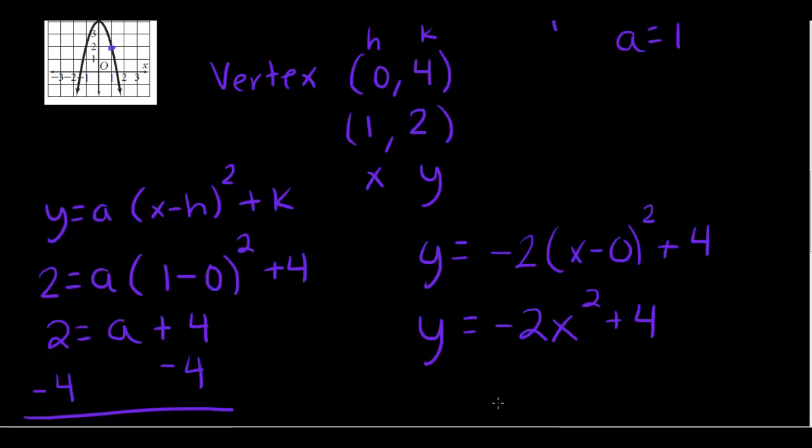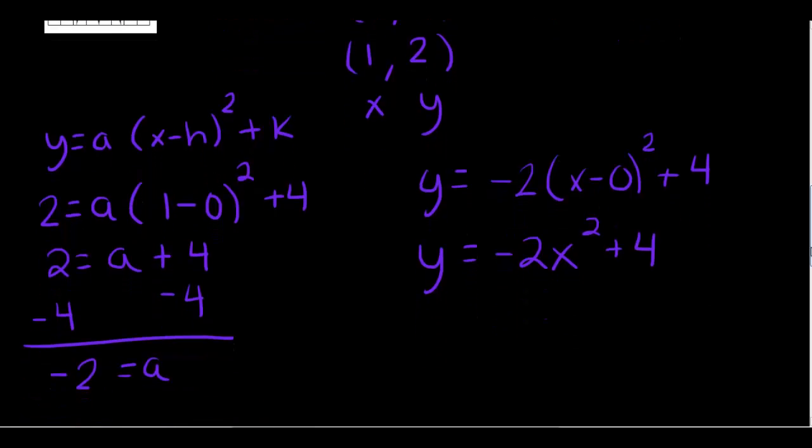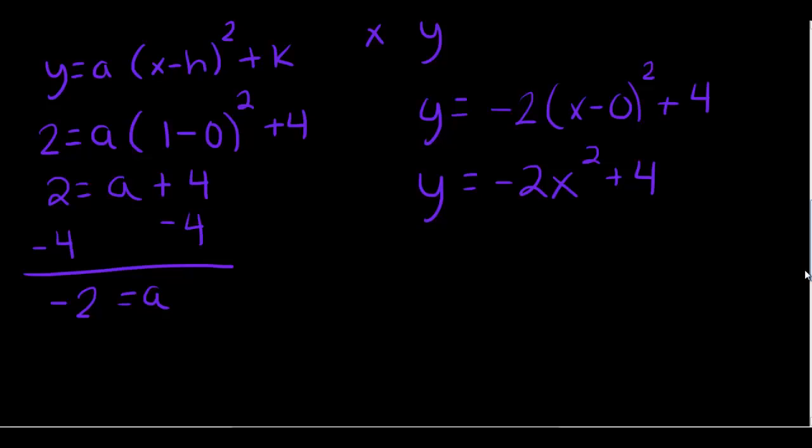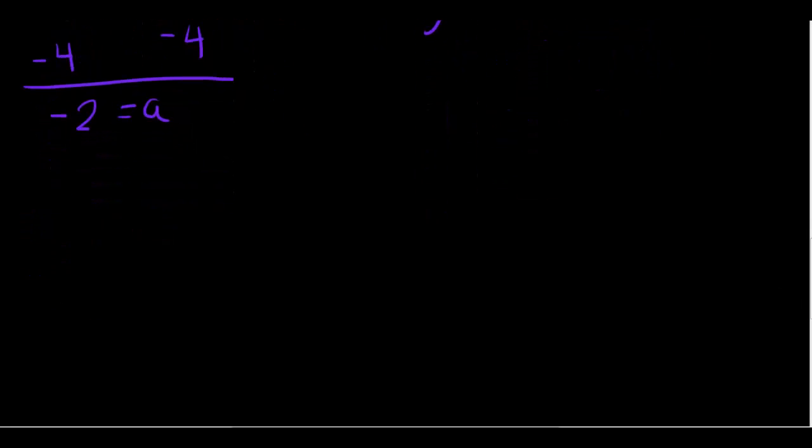And the last thing that we're going to be doing tomorrow is converting an equation from standard form to vertex form. And we're going to do that by completing the square, which is something we did in the class before. So I'm just going to give you one example. Let's say that I have y equals x squared minus 4x plus 6. This is in standard form. I want to write it in vertex form, and I'm going to do so by completing the square.